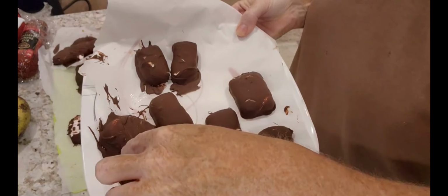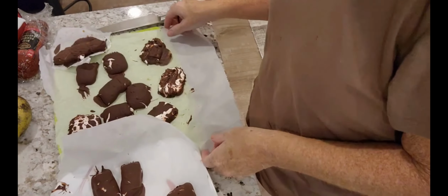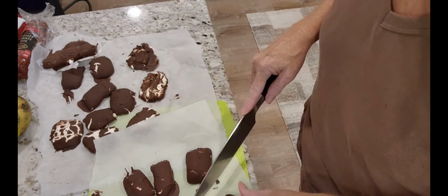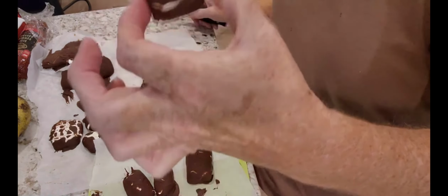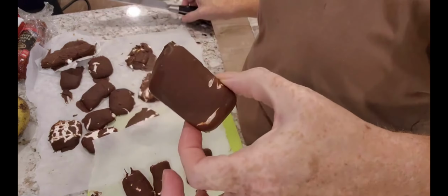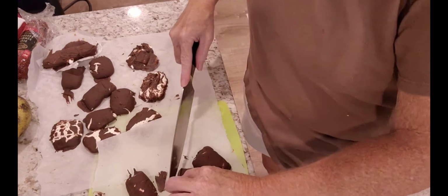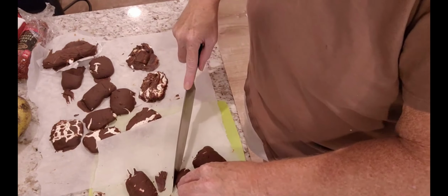They look a little better. That one, I think, was from the other batch. But I was like, what the? Not one of those look like Snickers. So, I just wanted to see, you know, if you just take off the weird parts, then you have this. Because I cut them weird and everything. So, those aren't too bad. Anyway, there you have that.